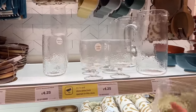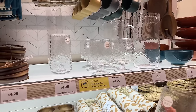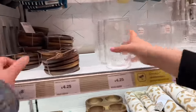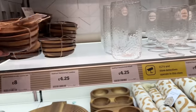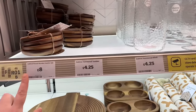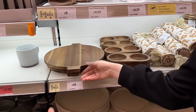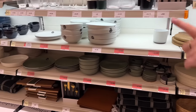Really nice. I still haven't bought glasses, guys. Haven't you? Because I don't drink any. I drink bottles of water or tea or coffee. Yeah. So I just have mugs. But I really like them. Yeah, they're nice. Are they coasters? Yeah. Coasters. 4-pack of coasters for £8. That's quite funky. A nibble bowl. Oh, that's cute. £8. Surfboard 16. They've got a nice cake stand as well, mango wood.